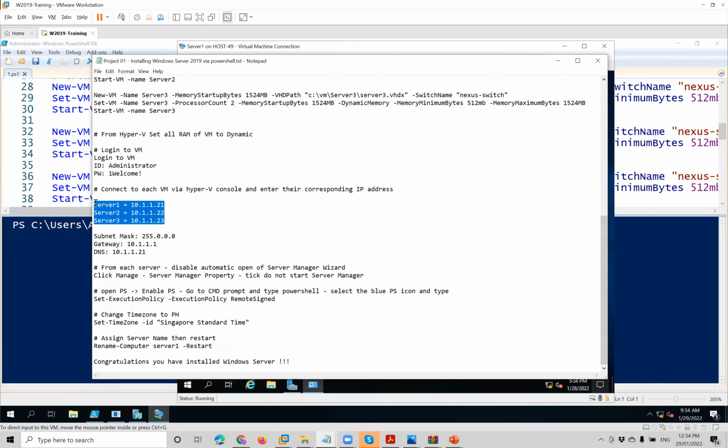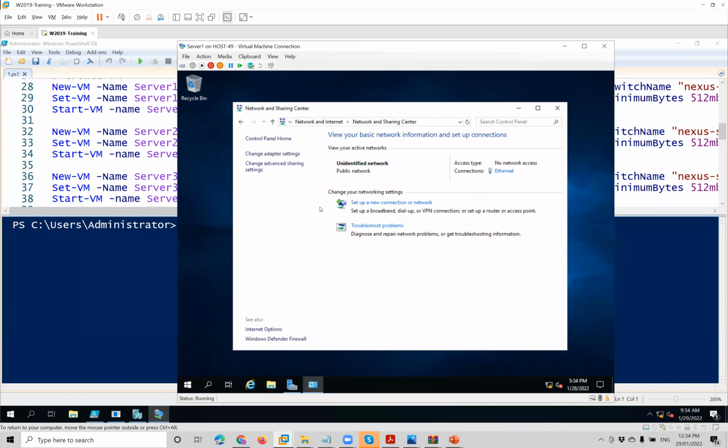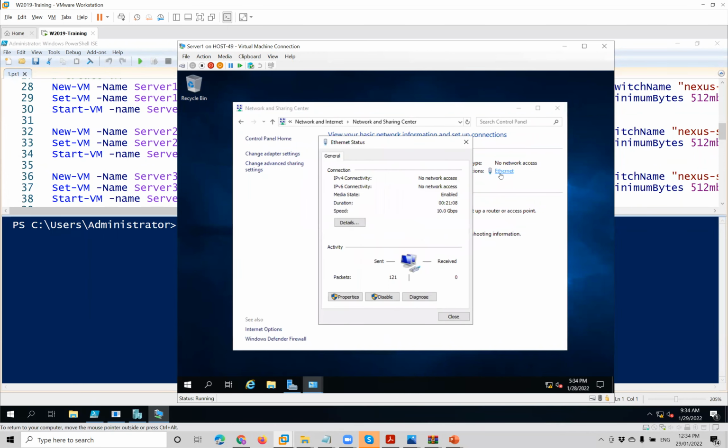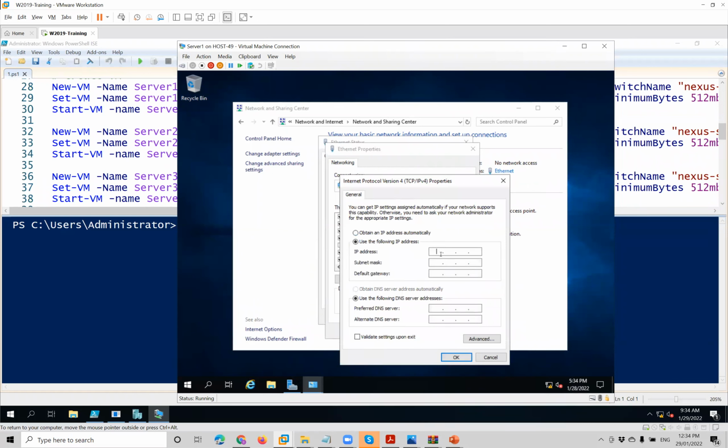Okay, so you have your guide. So change the IP. So go to view network status. Ethernet. So this is done manually, because this is the initial configuration stage.